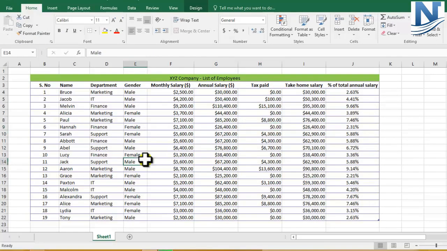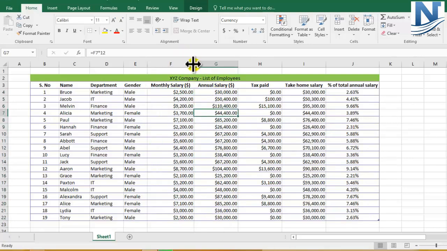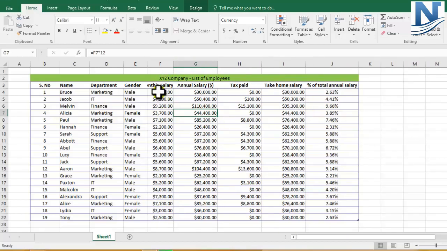Now what we can do is include some format for the table, or before doing that, we can decrease the width of this column, because this is unwanted space. Can you see this particular space is unwanted? Here also this space is unwanted. So I'm just going to reduce the width of this column. I'll keep my mouse at the intersection of column F and G, and drag it to my left. And yes, this much space is enough.